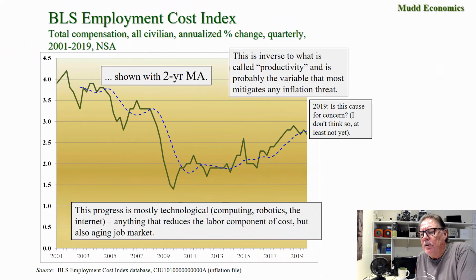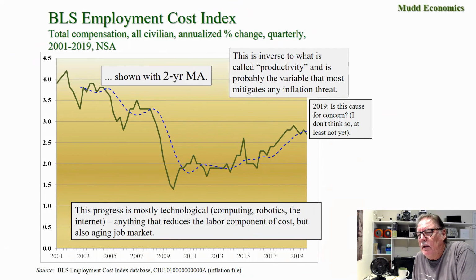And I think that's largely due to the fact that wages are actually rising a little bit over this period because of basically a labor shortage. Not an acute labor shortage, but one that in key industries is enough to start pushing wage compensation up. We're not sure about that. I'm not sure about that. That's just a guess on my part. This is not a cause for concern, in my opinion, at least not yet.